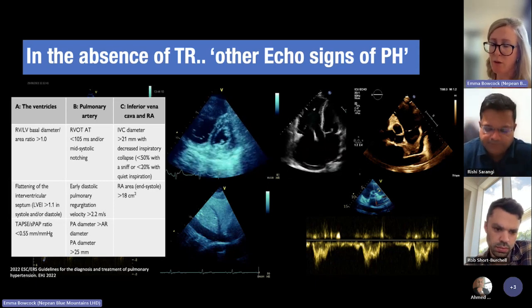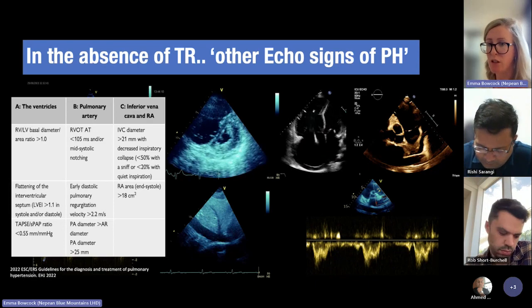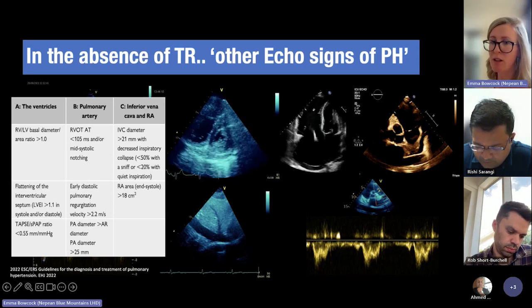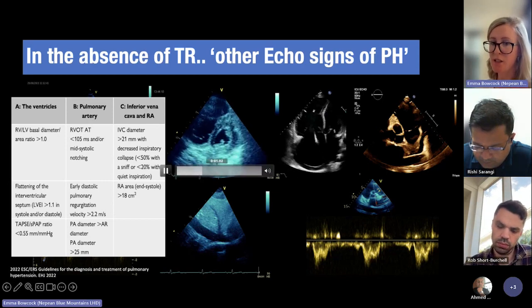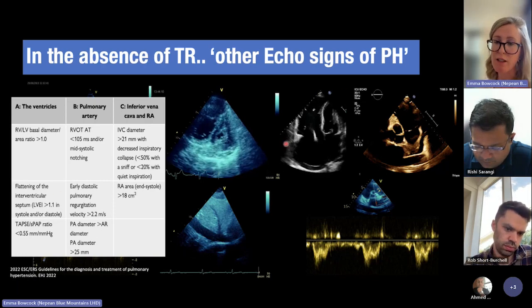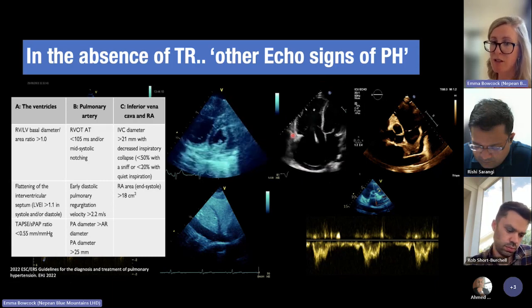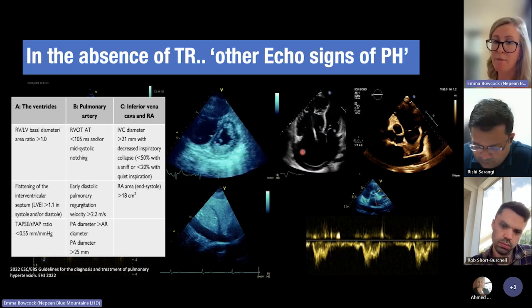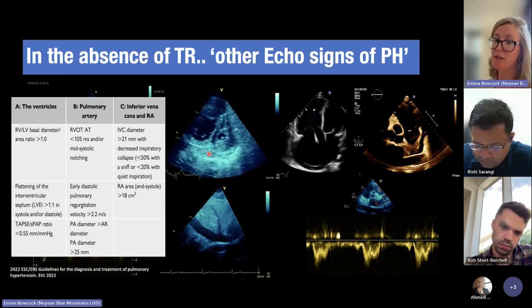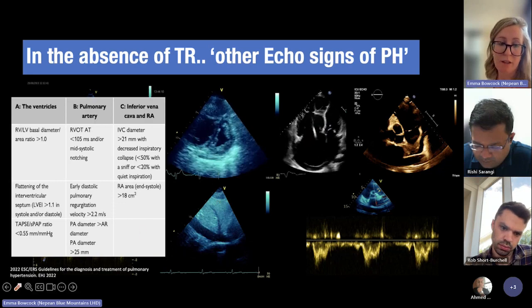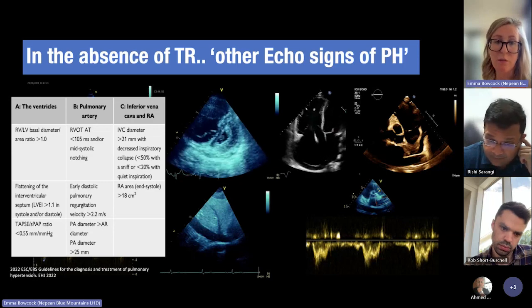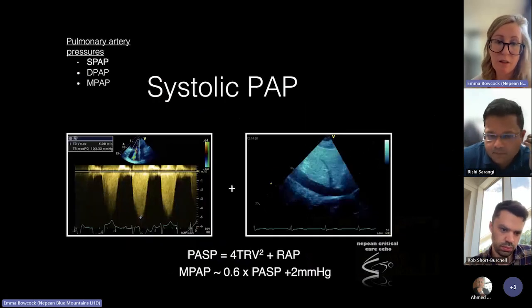And then it's your job to work out with the clinical context and everything, whether it's acute, chronic, acute on chronic, which can sometimes be really easy, like this middle one's clearly chronic, and sometimes it can be a bit harder. I keep using my pointer and realize you can't see. So this one here would be someone with chronic pulmonary hypertension. That's quite easy to spot, isn't it? But this patient, is this acute or is it acute on chronic? It's a little bit difficult to tell. And so all the things that we've already spoken about try to ascertain what's going on with the patient. Echo is only ever an extension of your clinical exam.